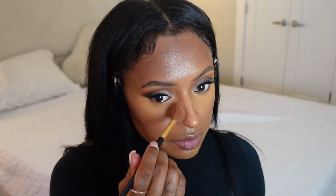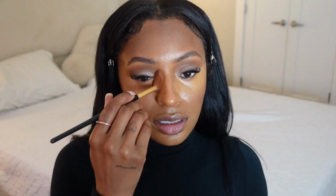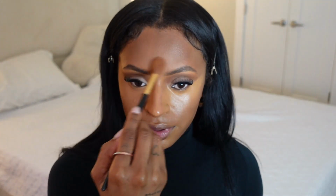This is where it gets fun when we have to set. So I just blended out my right eye. I'm gonna take my Charlotte Tilbury and go in straight with my Flawless Finish. I could also use loose setting powder, but I'm gonna do that after, and I'm gonna use a translucent shade, and I'm also gonna be using the Laura Mercier Deep, but I'm gonna use that one in other areas of my face. But this is to set and give it that flawless finish like promised. And I just go on my high points.